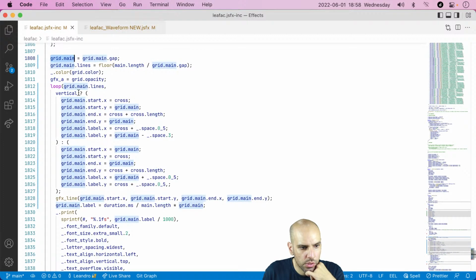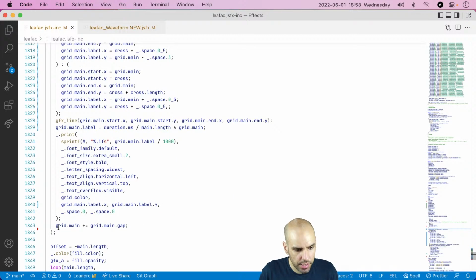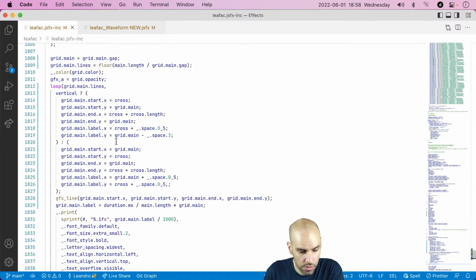And then we'll do a loop for this many times, and we have to make sure that in the end we'll add one grid gap to this, and we are adding one grid gap to that, so that much is right. Then we have this. Okay, we are looping.